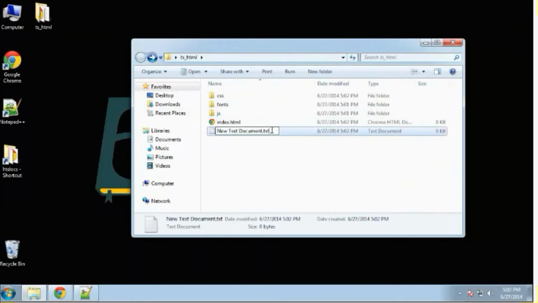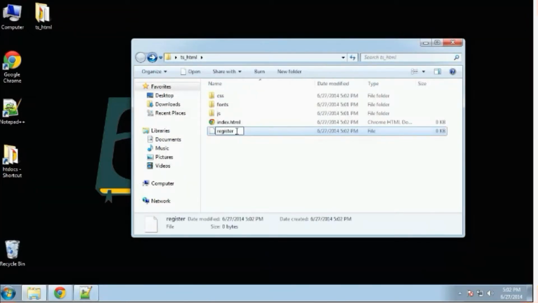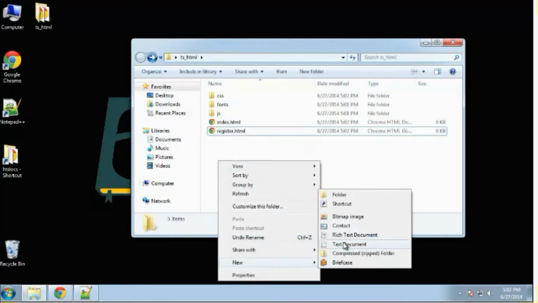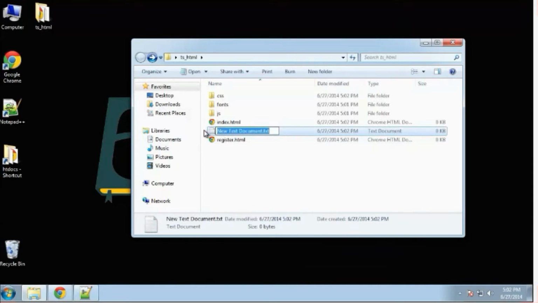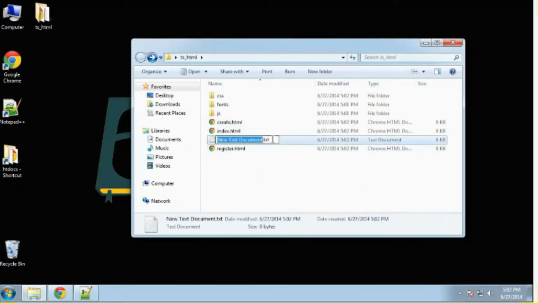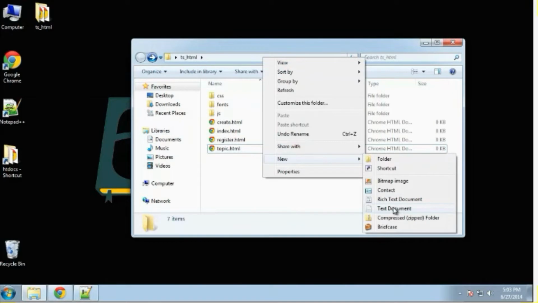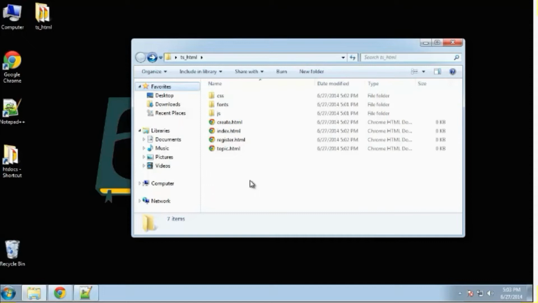Let's create register.html, and let's see, we need create topic, and I guess we'll just have those for now.